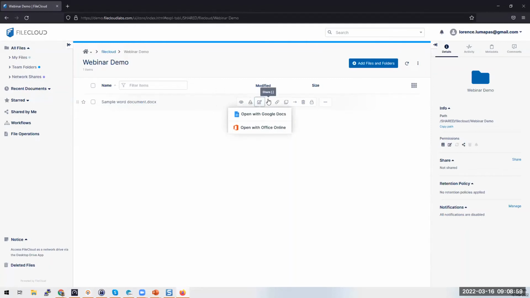So I would go ahead and hover my mouse over, click and Open with Office Online. Takes a while. What it's going to do is that it's going to launch.